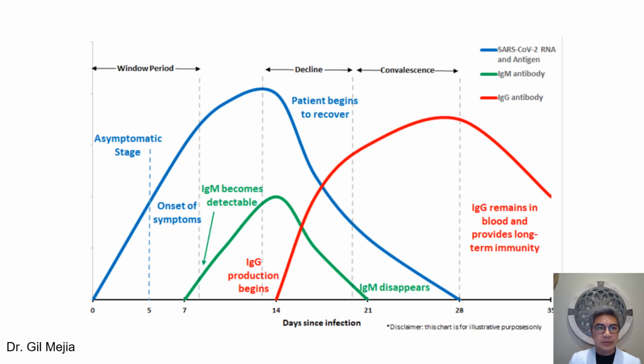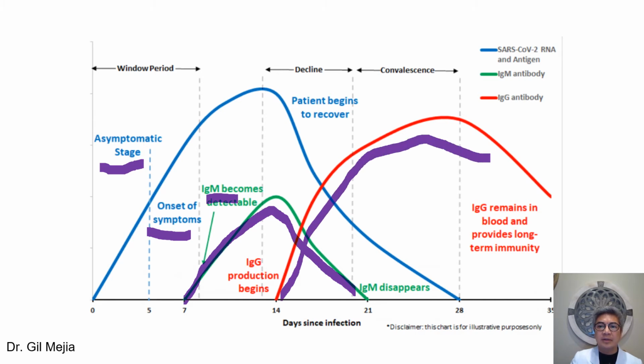Once you're exposed, in the first few days, you don't have any symptoms. And as the virus multiplies in your body, then you start having the symptoms of fever, colds, loss of taste, cough. But if your immune system is intact, you'll start having an immune response, and the first antibody that appears is the IgM. They're short-lived though, but our immune system is robust and will start the IgG production. And this is the one that has the long-term immunity. Got it? So now that you know about the swab test, the antibody test, and the natural history of the virus, let's dissect it, shall we?